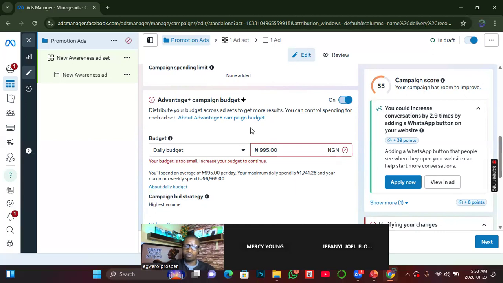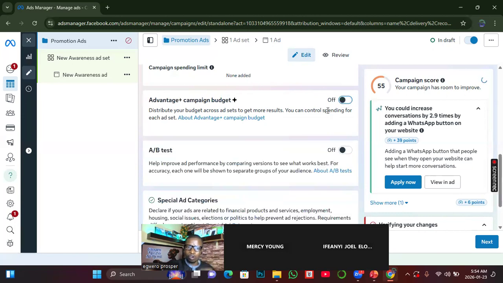So if you want to define it yourself, not giving Facebook room to be the one to say this particular ad should use maybe 10,000 in your account, or this other one should use maybe 2,000, it is better you turn it off.